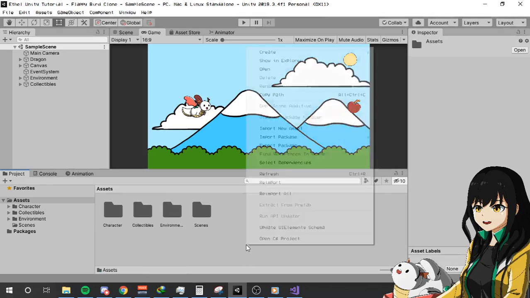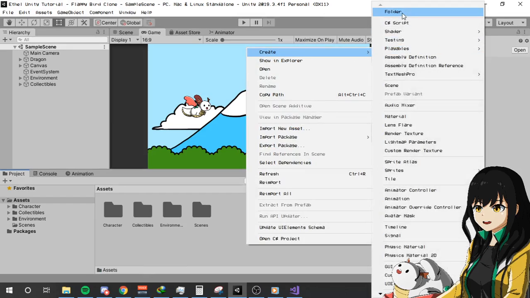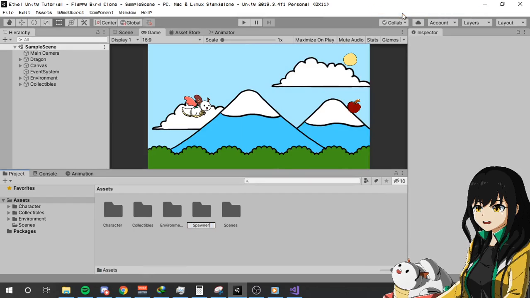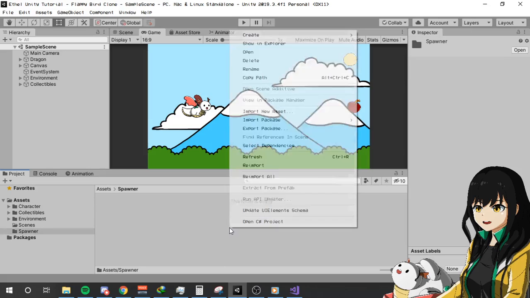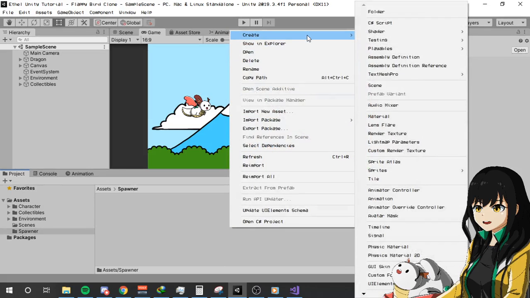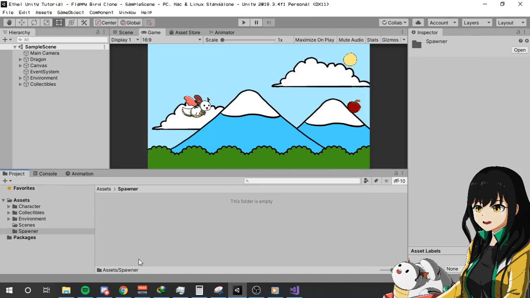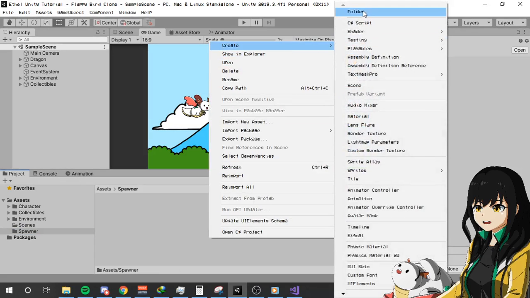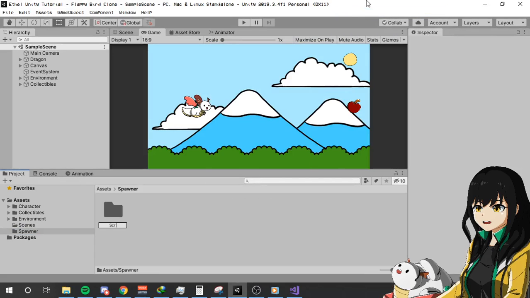First of all, I'm gonna make another new folder and call it spawner, because the name of the function script is gonna be spawner. And I'm gonna make another folder inside it and call it scripts.